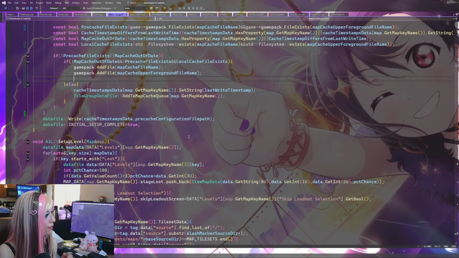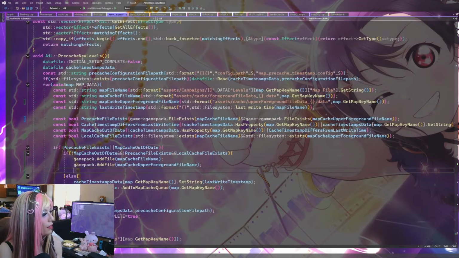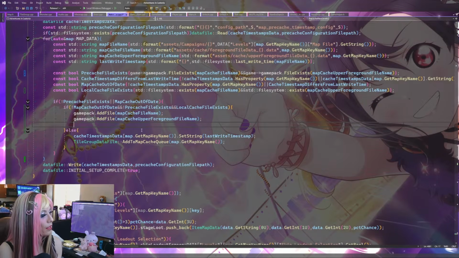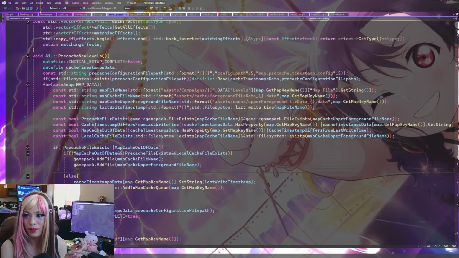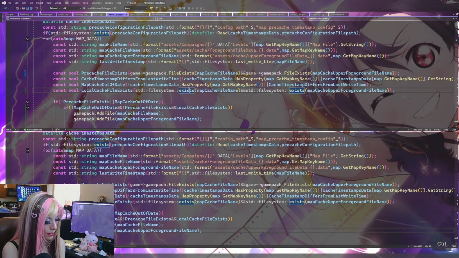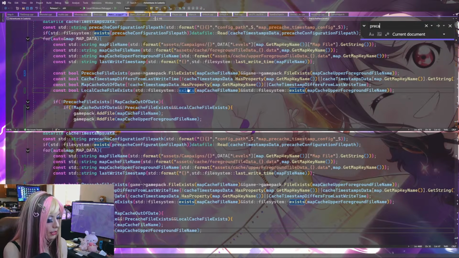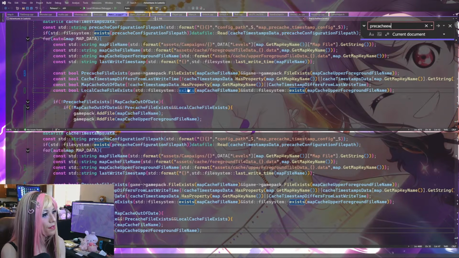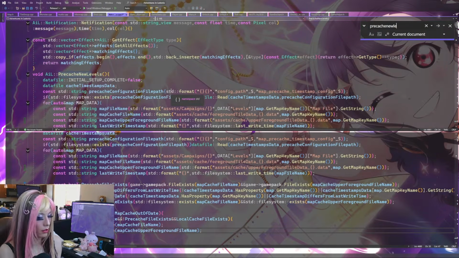Because I believe the only thing we're doing in here is checking... Let's see. I don't know where this would be called, actually. Let me double check. Pre-cache new levels. Where are we calling this function?